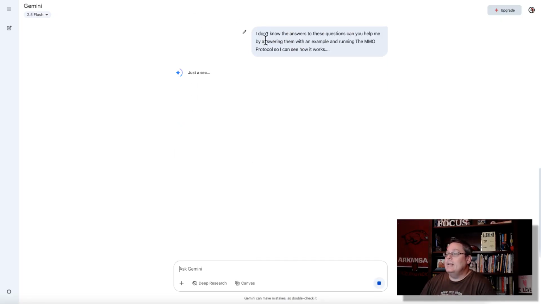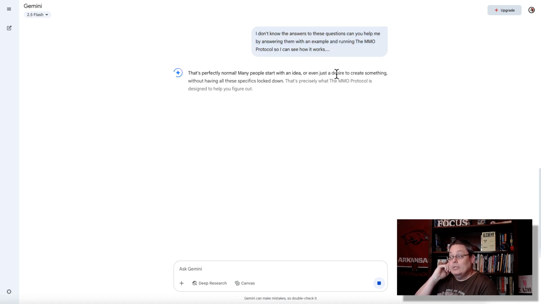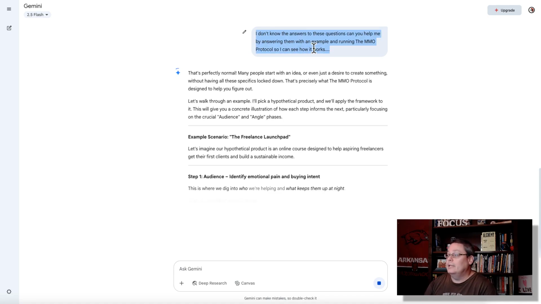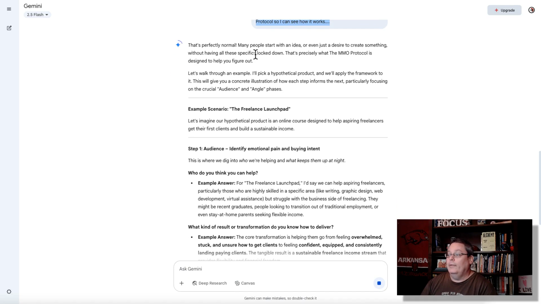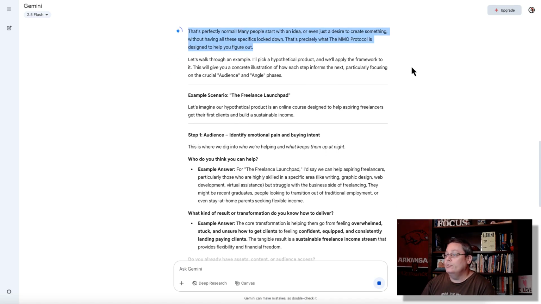But even if you don't know the answer to these questions, just say so. Again, just say so. I don't know the answer to these questions. Can you help me by answering them with an example and running the MMO protocol so I can see how it works? That's perfectly normal. Many people start with an idea or even just a desire to create something without having all these specifics locked down. That's precisely what the MMO protocol is designed to help you figure out.